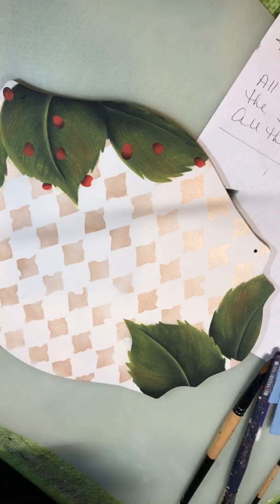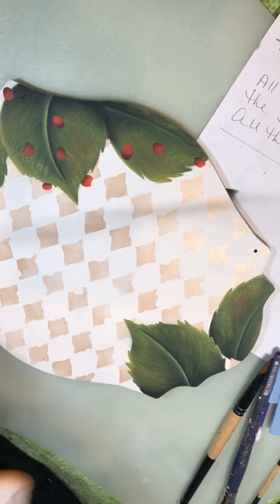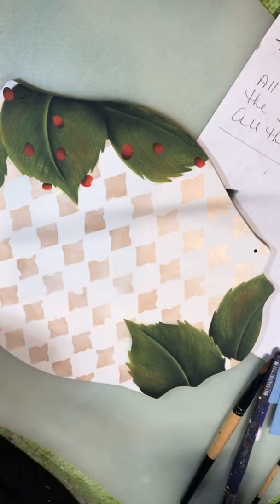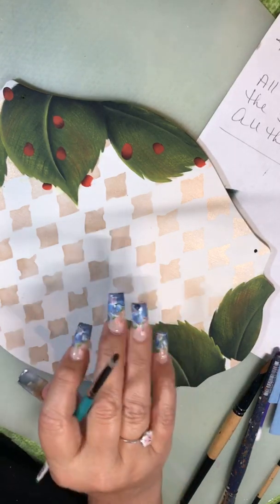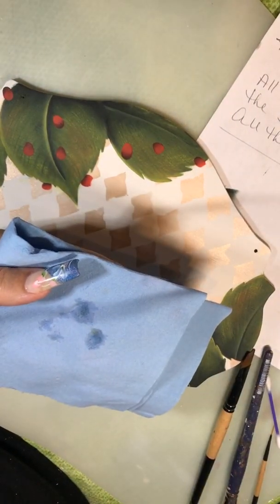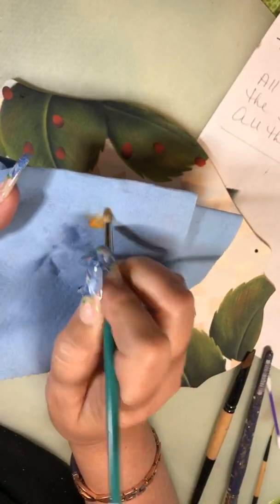And we're going to take some tangerine. Now, Emily, I know you didn't have tangerine, so you can use cad yellow. You can use a yellow. It's a nice bright orange. If you don't have it, you can use yellow. Now, this brush is a little different. Once it's wet, you can't use it. So we're going to pick up some tangerine, and on the side of the brush, I'm just going to pull some paint off.